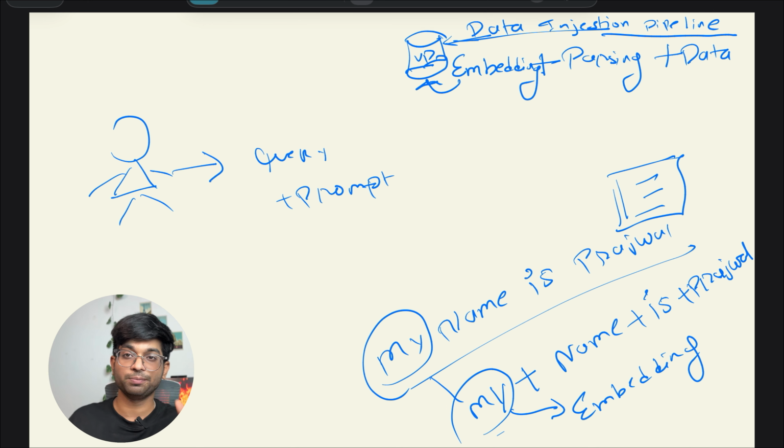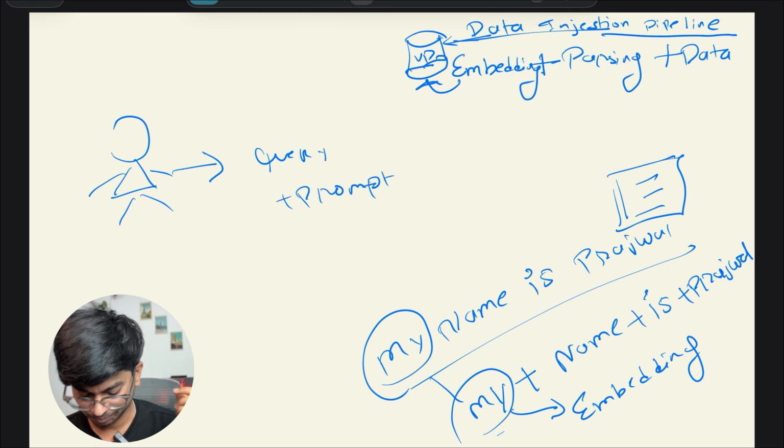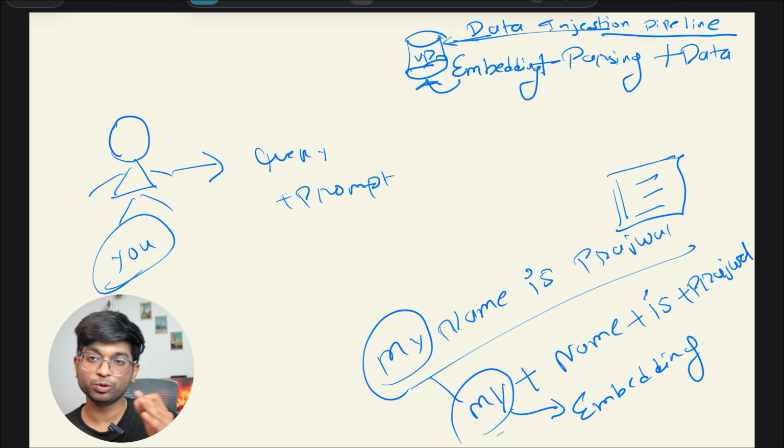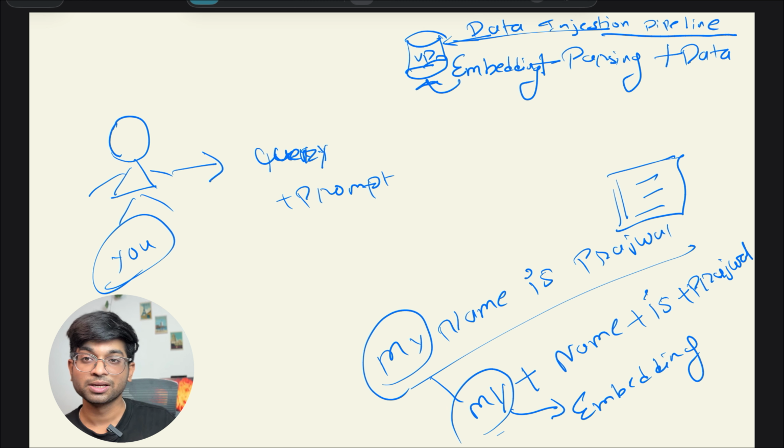Now we have the vector DB. We have the whole context, what you're trying to build, with your whole document in the vector DB in numerical format. Now you query something, same as you did previously without a RAG system.